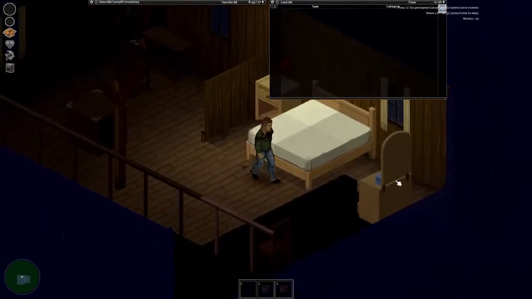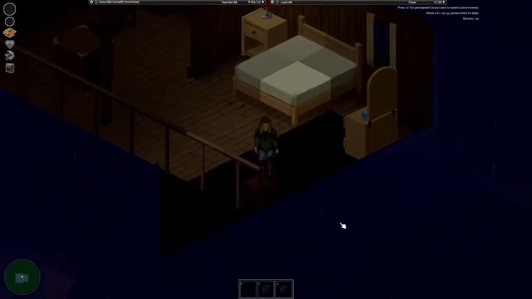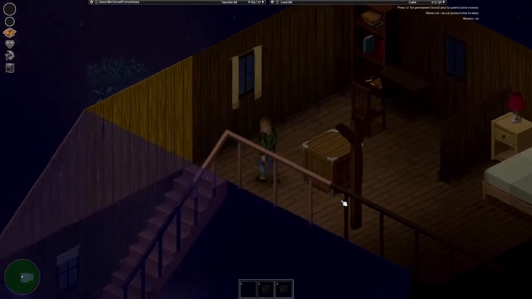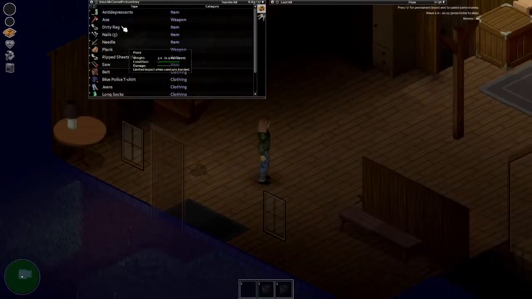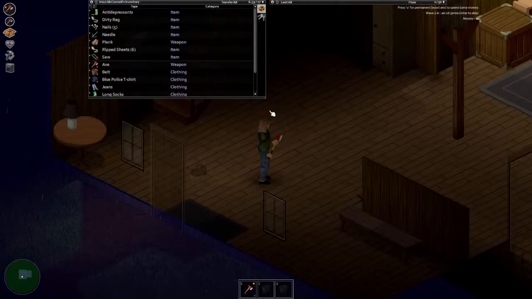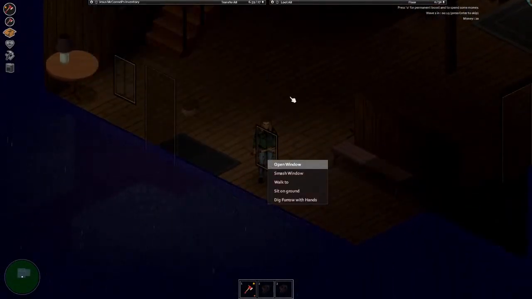Alarm clock. We got around here, antidepressants, we'll take those. Not a lot up here, just a bed. This is awesome. Wait, I only have 20 money. Did I accidentally buy something? What did I accidentally buy? Anytime you click something, you buy it. So I accidentally bought some stuff. Oh, well. That's fine, though. We got an axe. I don't have a hammer, so I don't think I can... No.